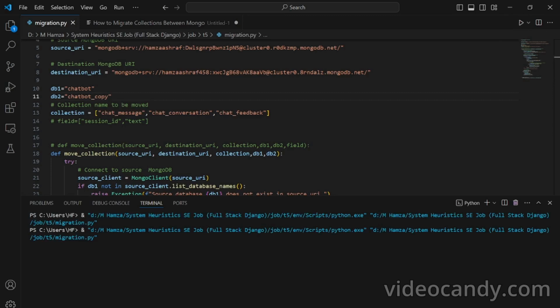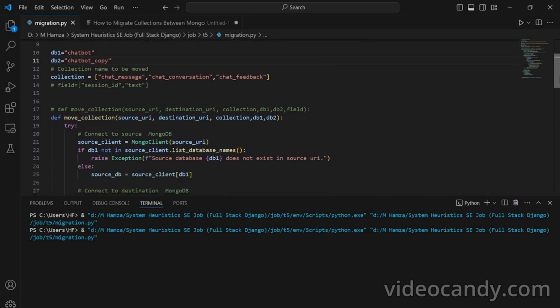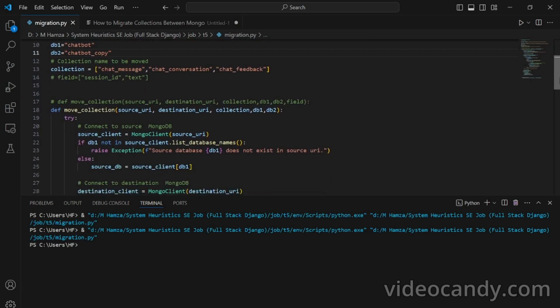It's taking a while because the computation is in progress, so it might take a few seconds. So be with me and let's see how this script will work. It has completed its work and the transfer process has been completed.